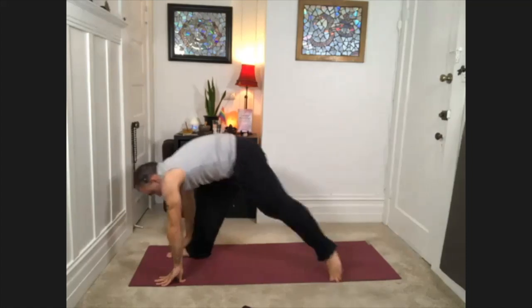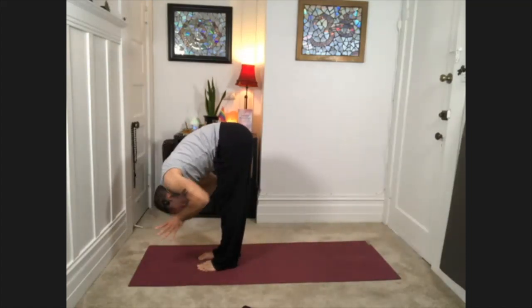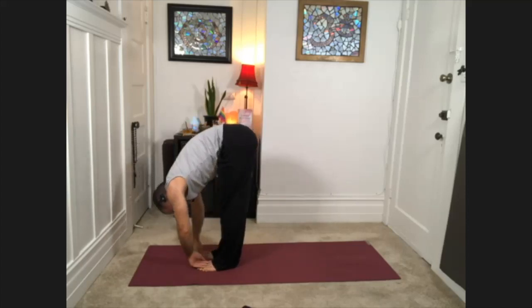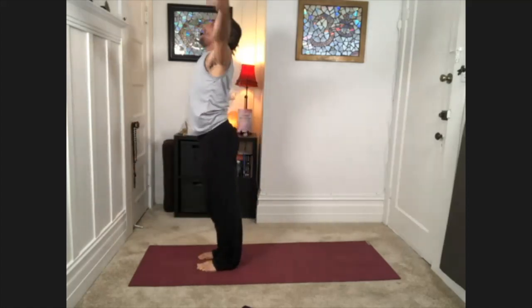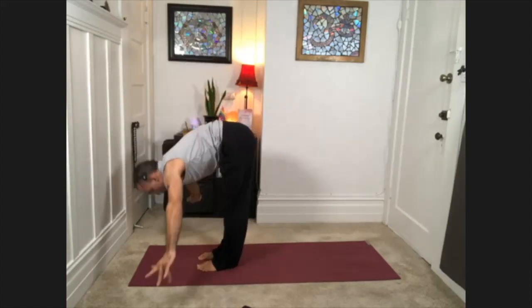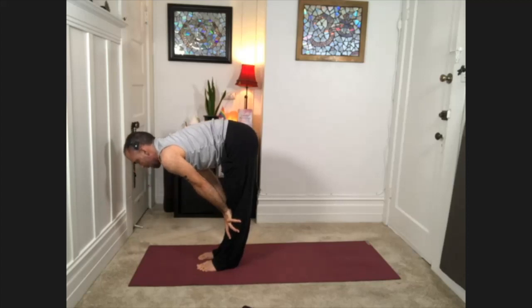Good. And then go ahead and step the left foot forward. Standing forward fold. Palms to shins with your next inhale. Come halfway up. And exhale, fold down. Inhale, sweep the arms out to the side, come all the way up. And this time, just fold forward again. Hinge at the hips, swan dive down. Palms to the shins, halfway up.